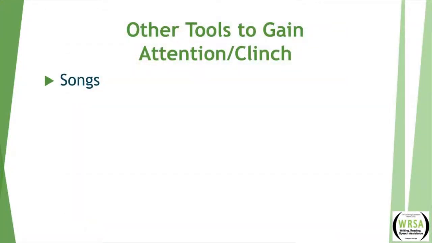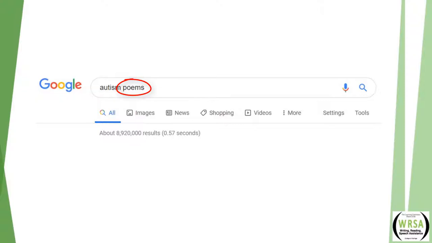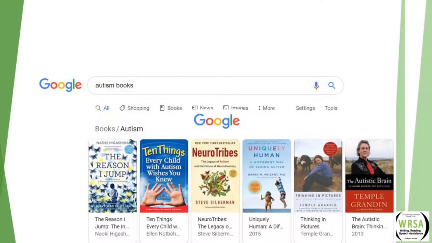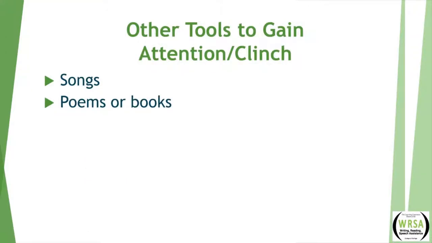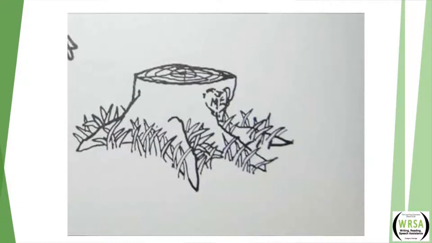If a song isn't your thing, maybe you'd like to consider a poem or a book. Simply Google your topic and write the word 'poem,' 'song,' or 'book' after it and see what comes up — you'd be surprised at the options. For example, a persuasive speech that everybody should plant a tree was beautifully presented by sharing the opening page of Shel Silverstein's famous book The Giving Tree. You can imagine how this presenter chose to end — they went to the back of the book, which was strictly the tree's stump, but the tree kept giving because the old man could sit on the stump and rest.